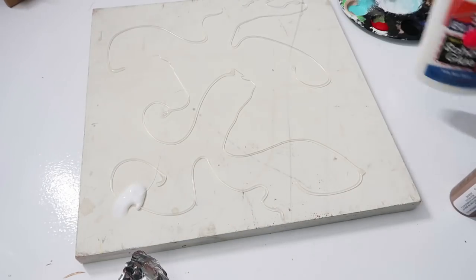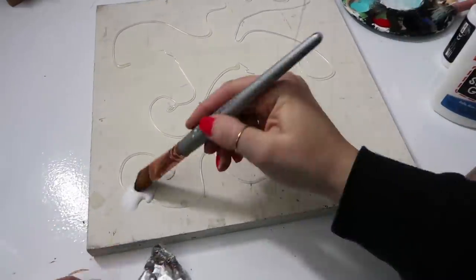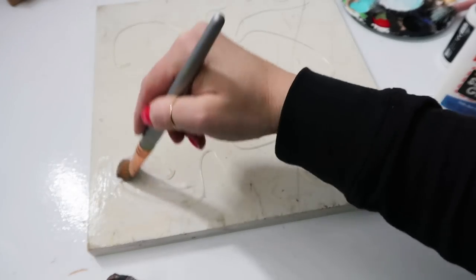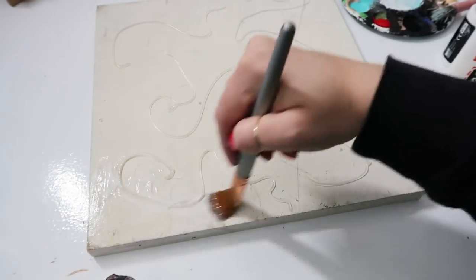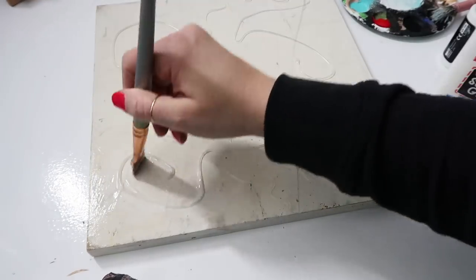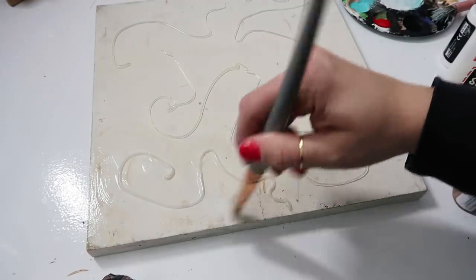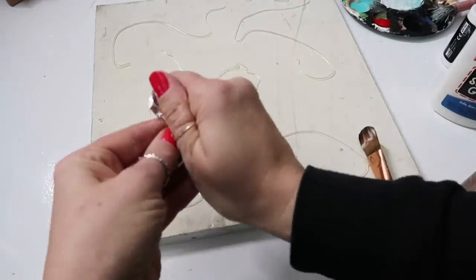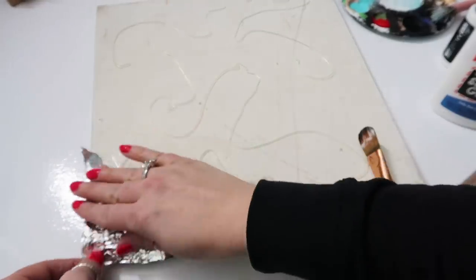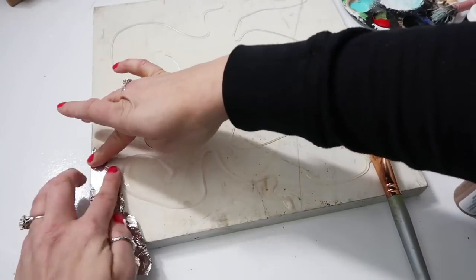And for this, because I want to make sure the pieces of foil are really pressed down around the little squiggly lines from the hot glue, I'm just doing small pieces of foil so it's easier to work with, because I think if you did one big piece, you wouldn't be able to get it pressed down as well. So I just crumpled up the foil like I did last time and started pressing it down really well.